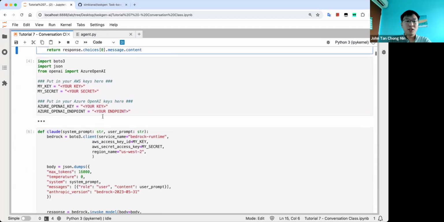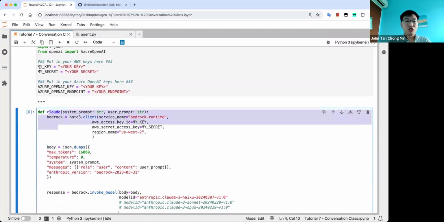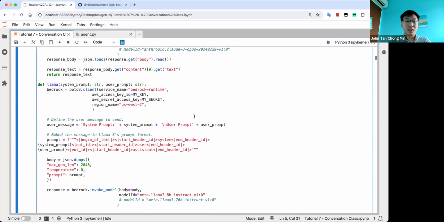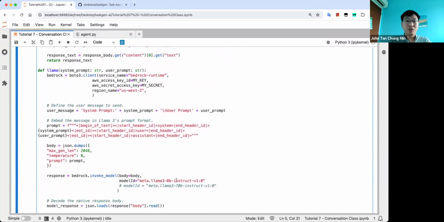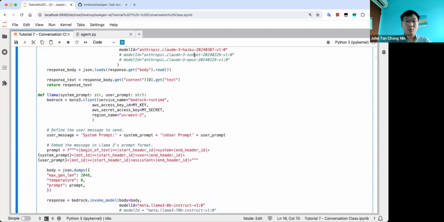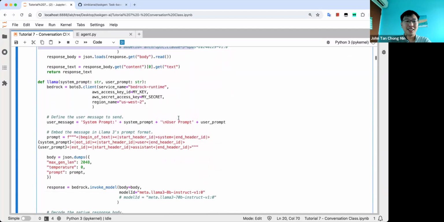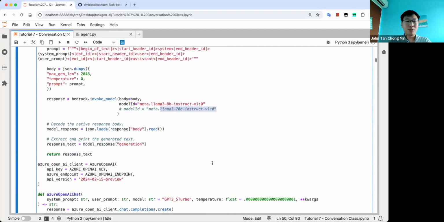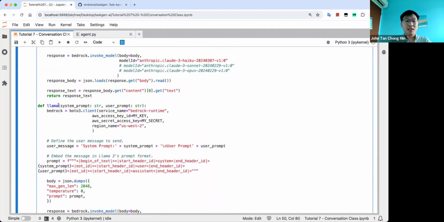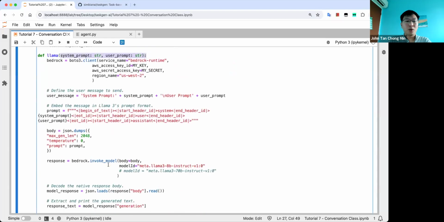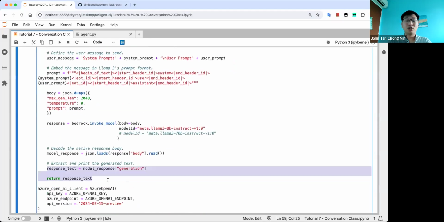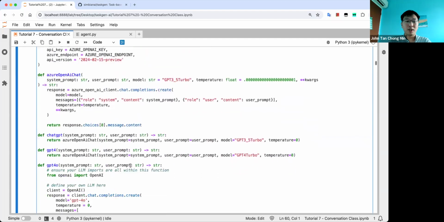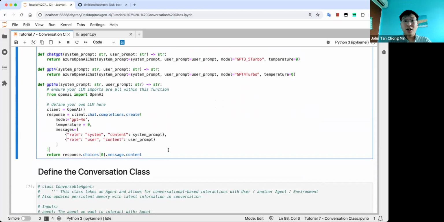So I give you some examples here. You can use Claude, just change these keys to your own secret keys, and Azure OpenAI also, if you have some, you can do it here. I tested with Claude Haiku, it kind of works. Llama, I tested with Llama 8B, also not too bad. Of course, you can use the larger models. Now there's Claude 3.5 also, you can use those. So these are just some examples. You just need to take in the system prompt and the user prompt, and output whatever the model outputs as your response. And so it's very flexible. You can use any open source LLM as well, as long as the LLM is capable of doing JSON formatting, it's good to use.